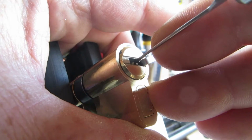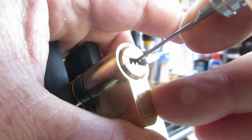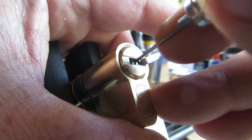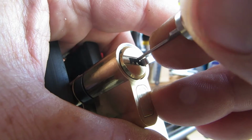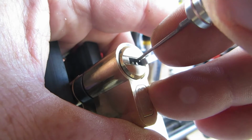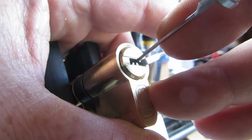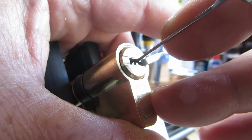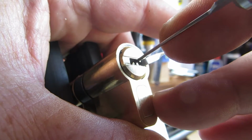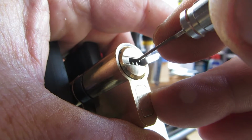it does go solid, and all I've managed to do with this is work my way up and down the stack, touching pins. Just use moderate tension on the tension wrench, just gently prodding all the pins, and eventually it just opens.